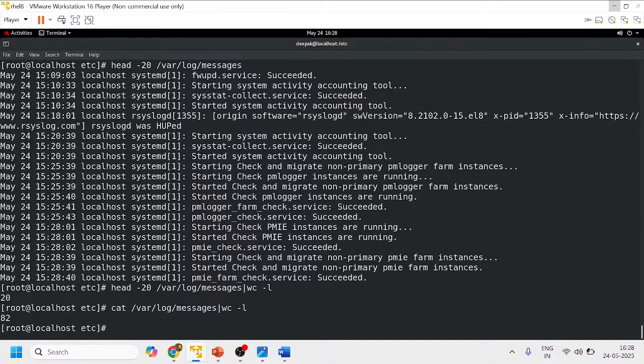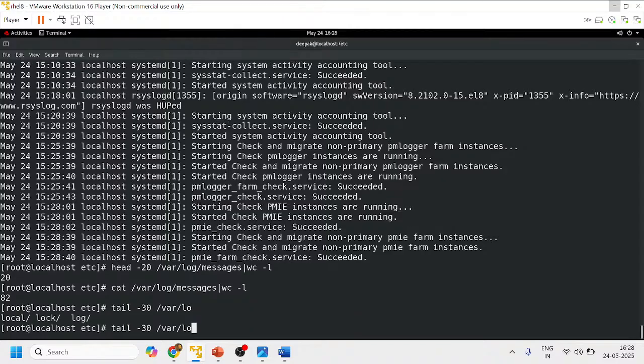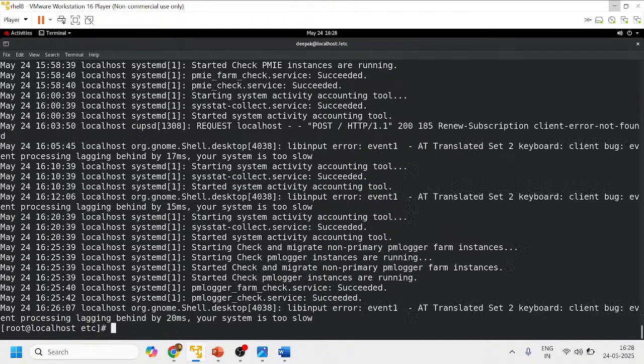See, you've got a total of 82 lines in this particular file. Now if you want to see the last 30 lines of your file, how are you going to do it? Simply tail hyphen 30 and then the file name. Okay, see the last 30 lines of your file.